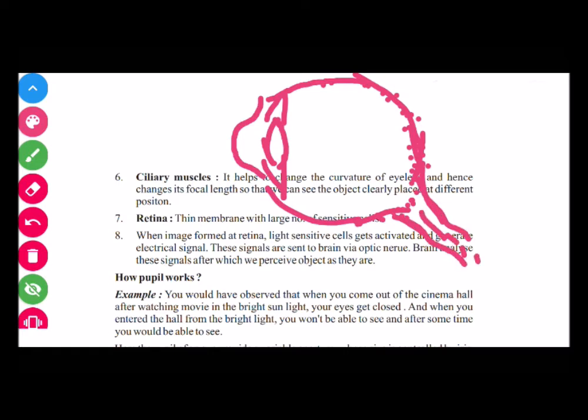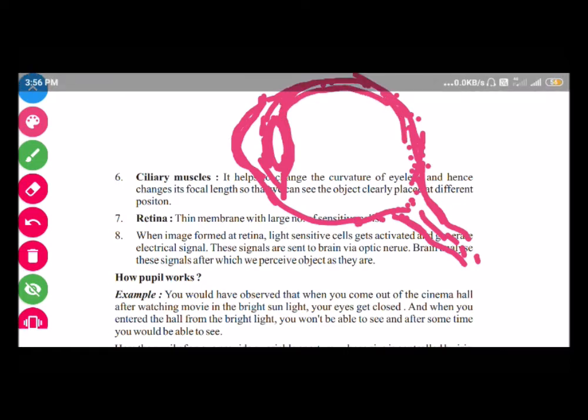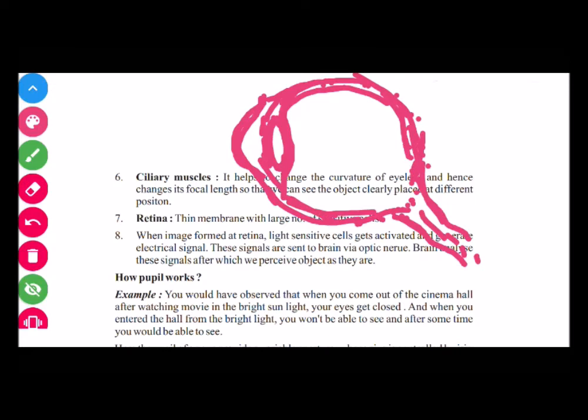Ready? So you must learn how to draw this figure. See the front bulge portion, cornea, then the lens, important portion, lens. Now a dark muscular portion is there in front of the lens, which really controls the amount of light entering into your eyeball. And ciliary muscles, don't forget any of these portions. So first you learn how to draw this picture and you learn how to label it. Ready?